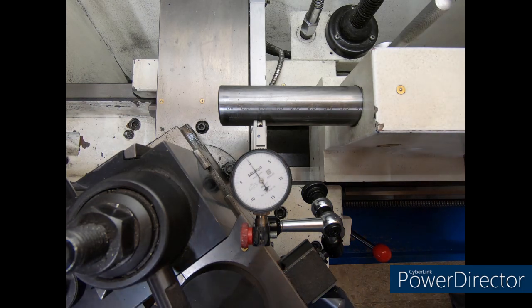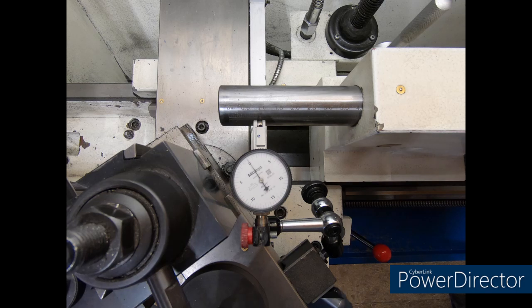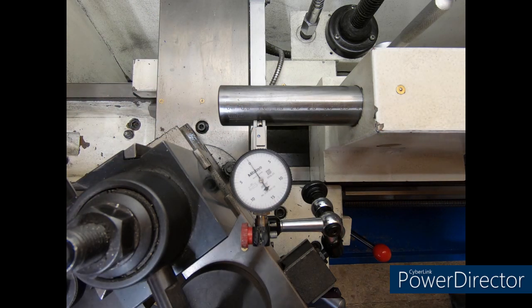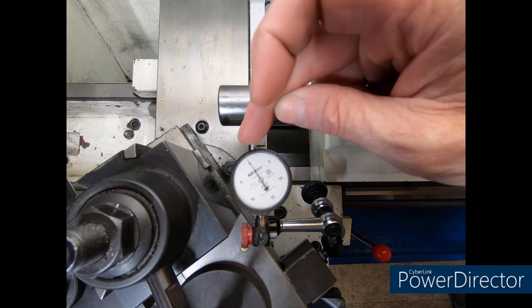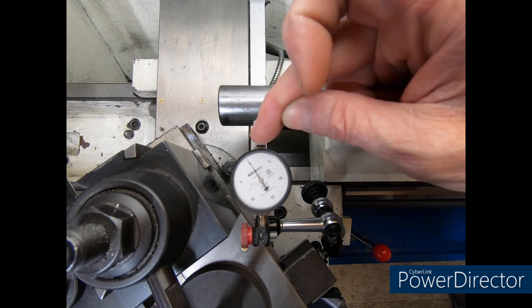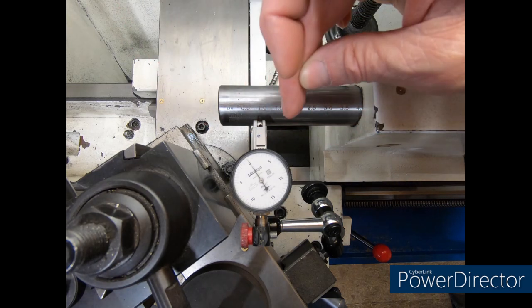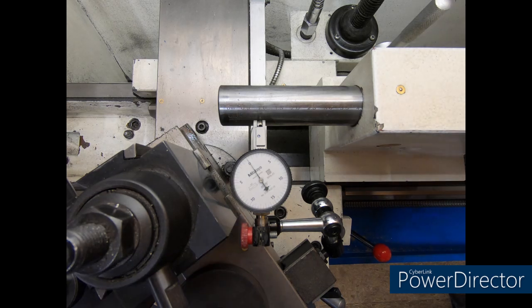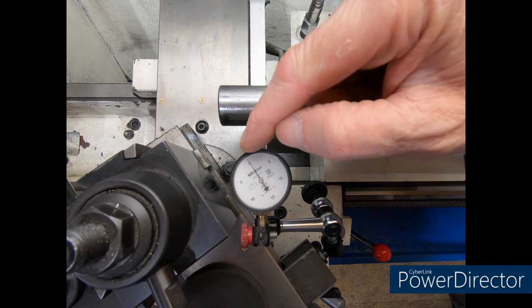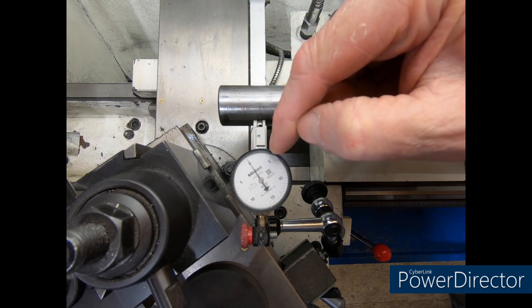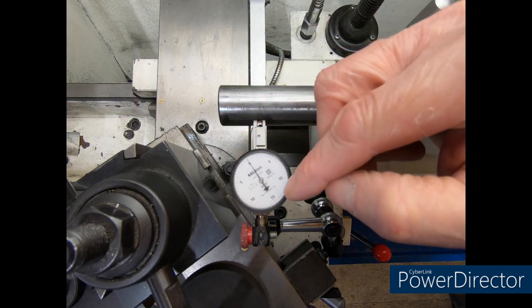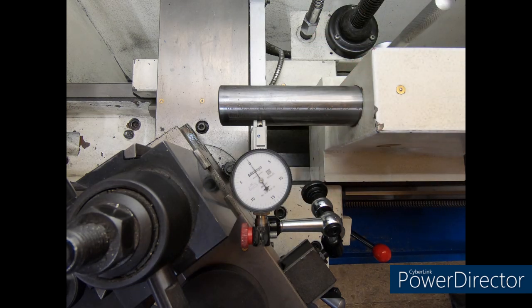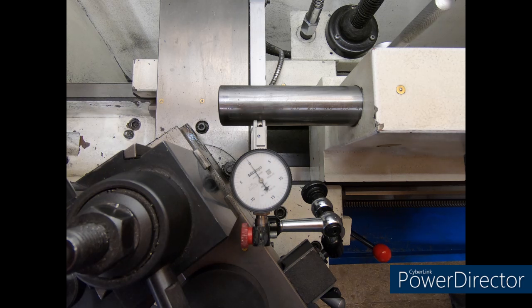Real quick, I need to put this in here—I failed to say it, so I have to reshoot a little bit. When you're setting your compound and your zeros are off, you move the compound half the distance that the zero is off. So if it's five thousandths, you move it two and a half. If you move the compound to zero at either point, you're going to end up moving the other side of the compound out by the same distance. Always tap your compound half the distance that the indicator is showing. Again, if it shows five thousandths, you only tap to move the compound two and a half thou. Any amount that the compound is off, half the distance is what you tap it—that's how you bring it into zero.